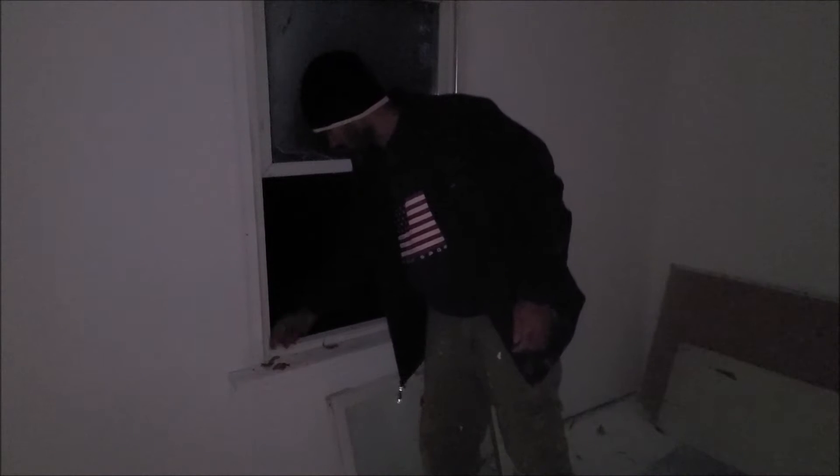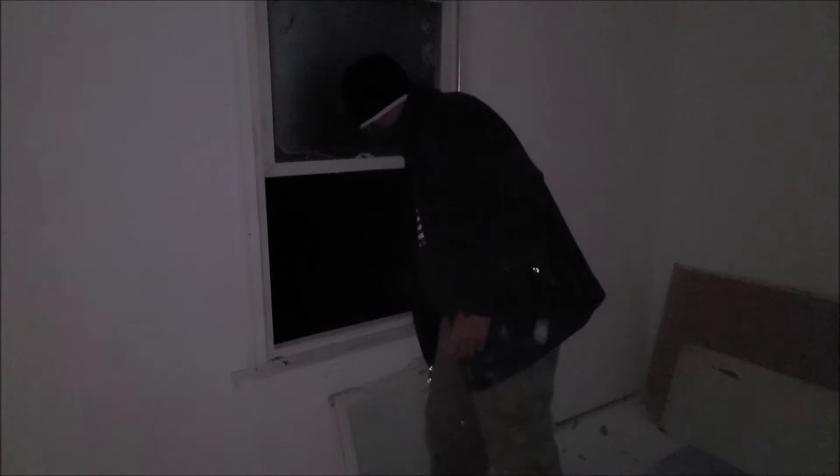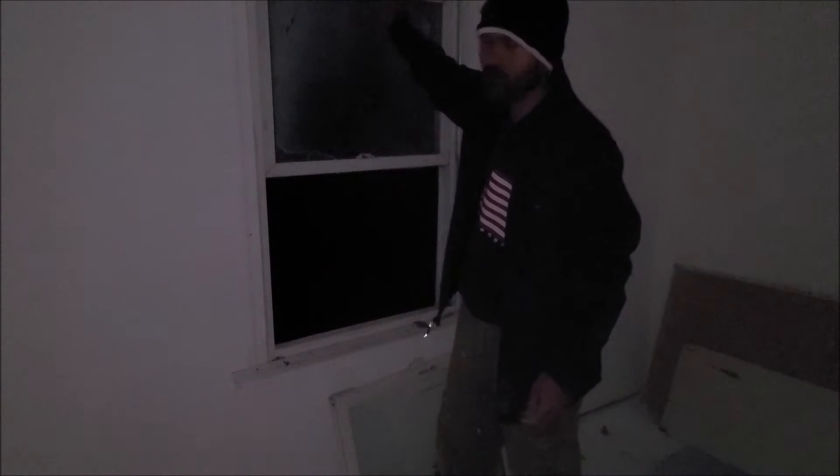Hello, today I'm going to show you how to remove and replace the broken glass window for a double hinge. We're just going to replace it, get the glass replaced at a store, and I'm going to show you how to do it. But I'm not going to show you how to replace the glass, but how to remove the window. I was shocked when a couple of people were thinking that they need to replace the whole new window when they just had a broken glass and didn't know how to remove it.